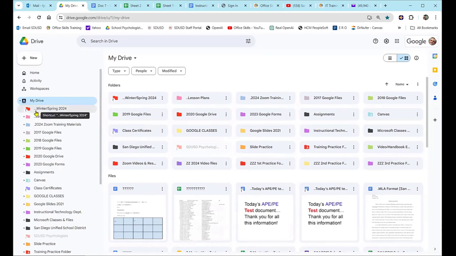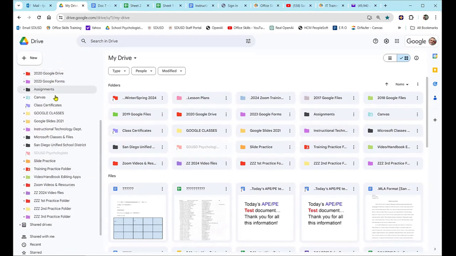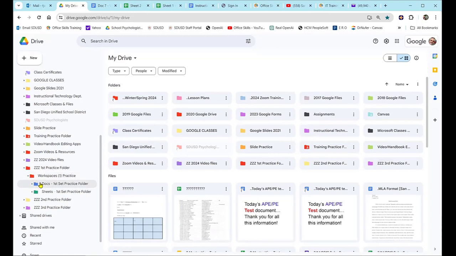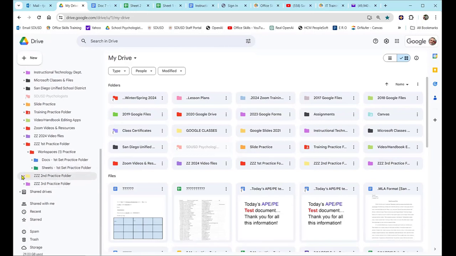Okay, that's helpful. If we go down here, remember I have about 25 files that you can see. Because this is my alphanumeric ordering, we can see that I have the triple Z's down here, the first, second, and third practice folders. So I'll scroll down a little bit more, and I'm going to hit the More button here. You remember when I drilled down on that, I found another folder inside the triple Z first practice, the Workspaces one practice, and inside there I had two more folders. That's where the three Google Docs were, 1 through 3, and this is where the Google Sheets were, 1 through 3.